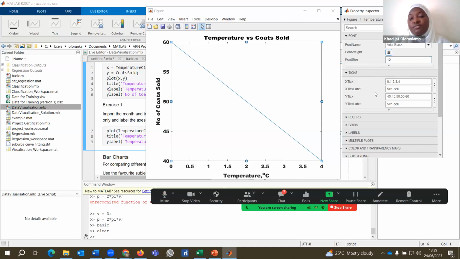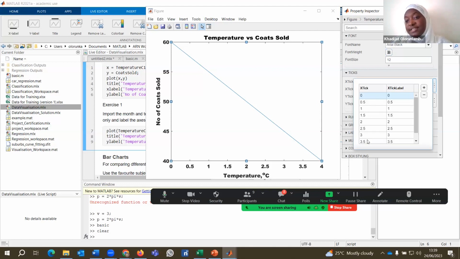So MATLAB is good for working interactively. You can do all of this. You could have done all of this as well when you're writing the code to plot the graph. But if you didn't want to do it that way, you can also do it like this by changing everything. Then you have your X tick. Your X tick is what number do you want to write in your X axis? You're saying 0 is 0.5, so you can decide to change it. Automatically it gives you this in MATLAB itself. You can choose to change it to be 0, 1, 2, 3 if you want.